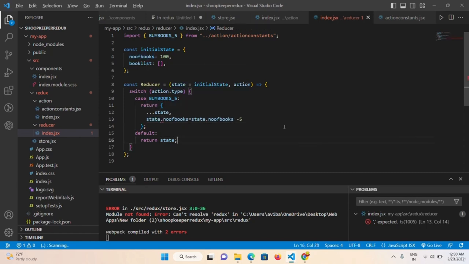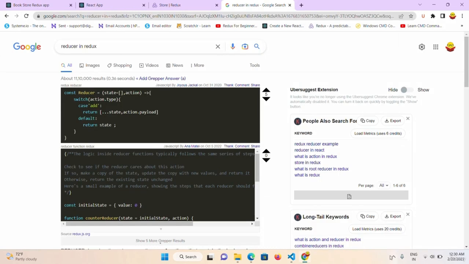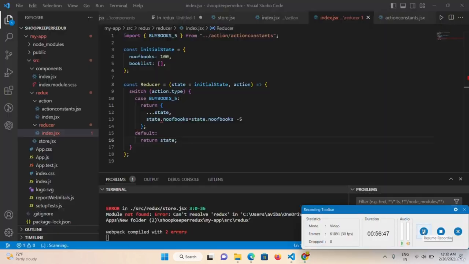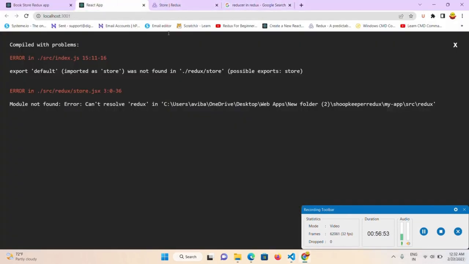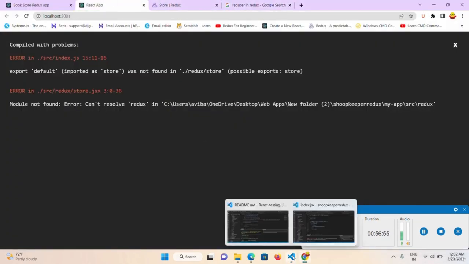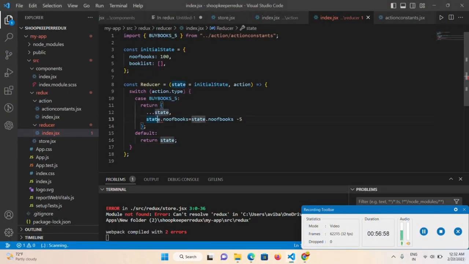One minute. I will see what is the error that is happening. So here I was making one mistake. So you can see here, we should not write this one. State. Okay, let's try whether everything is correct or not.